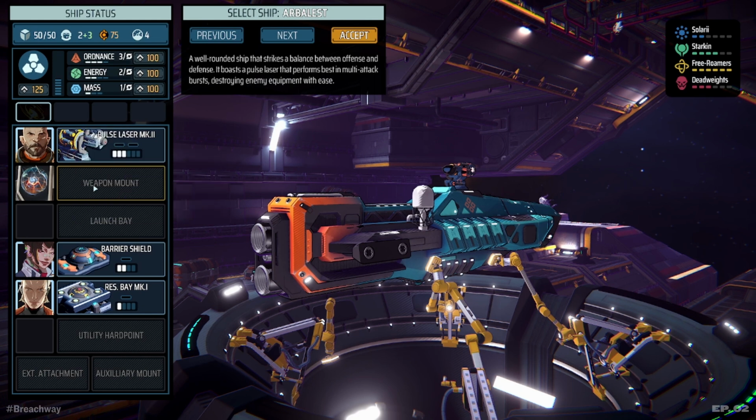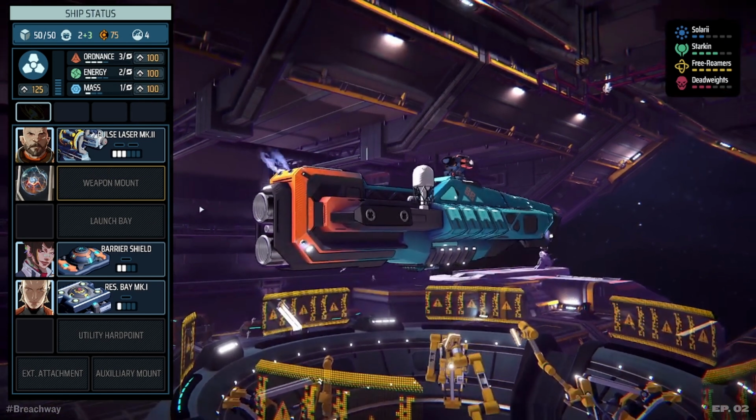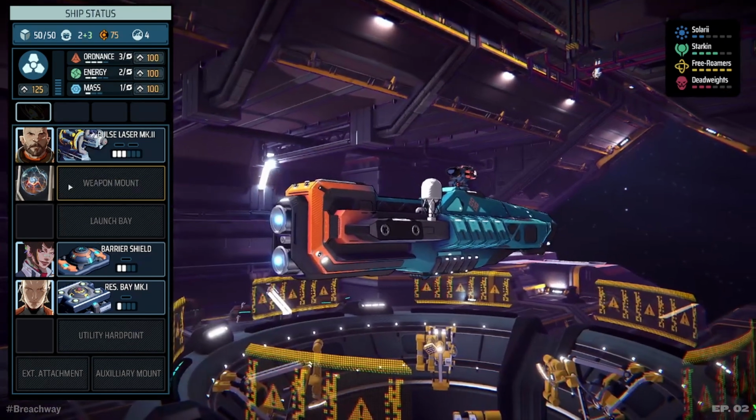We have a weapon mount that we can do if we wanted to. We're going to choose the Arbalest ship. Actually, we don't have anything we can do. I just have to choose a ship class.